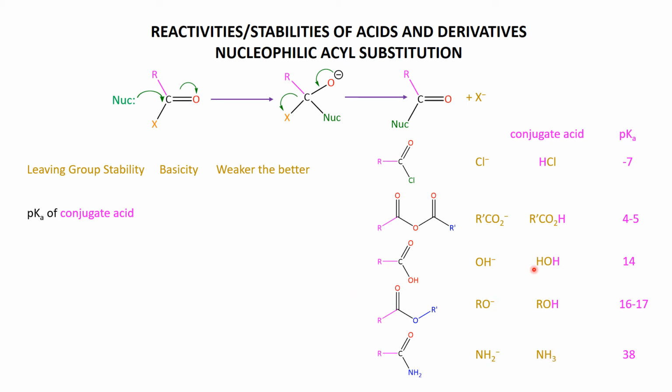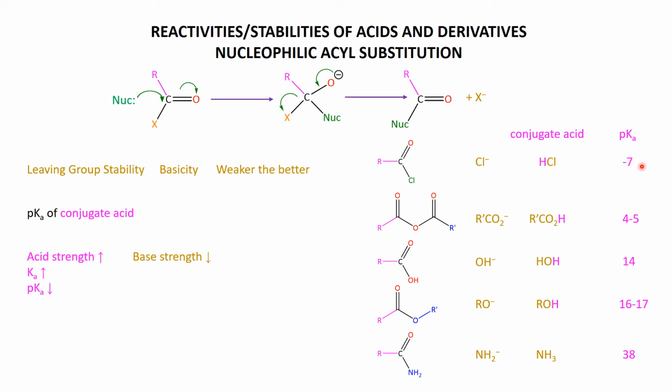And we can get that idea going from a strong acid to a base by looking at these pKa values. We want a very weak base. As acid strength goes up, the base strength goes down. So we want the weakest base, which means we want the strongest acid. Now as the acid strength goes up, the Ka goes up. As the Ka goes up, the pKa goes down. So in other words, the lower the pKa, the stronger the acid, the weaker its base. So now let's look at these pKa's here.